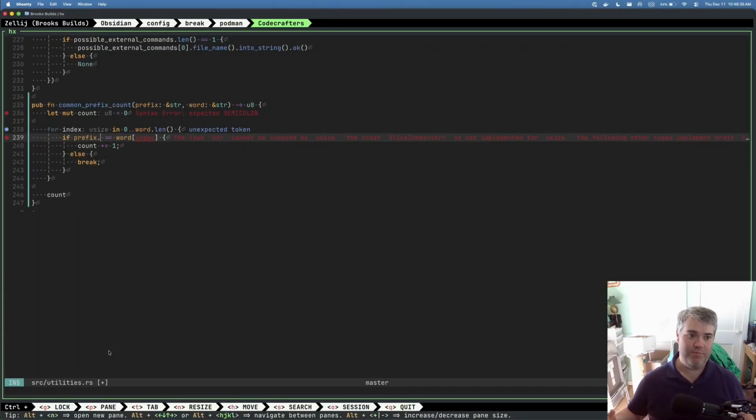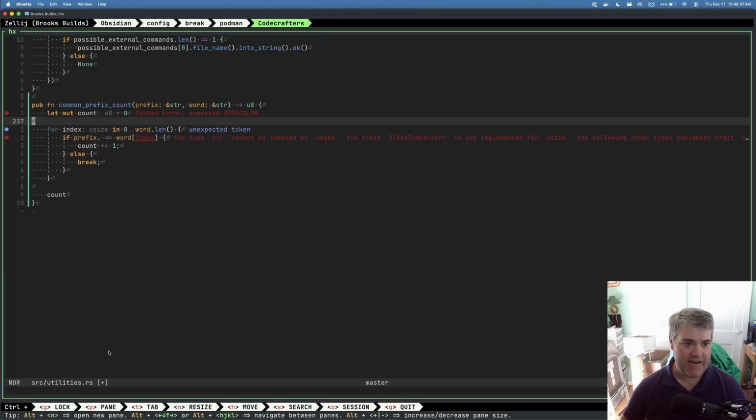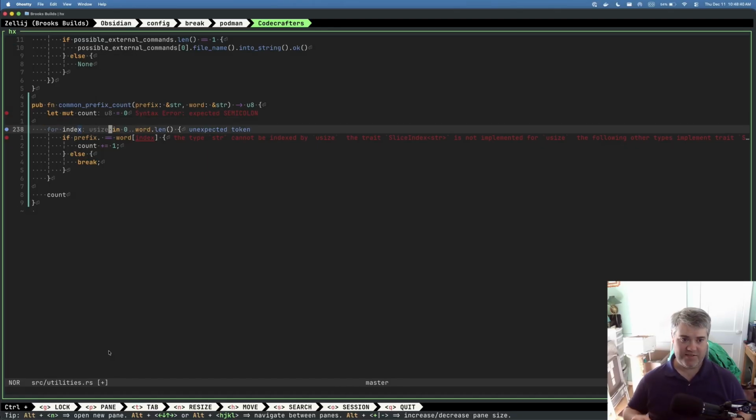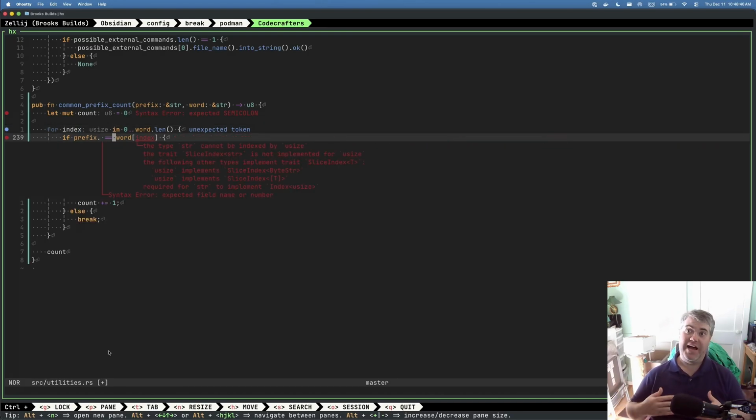So if we're getting the common prefix count, I now have the index for the 0 through the word length. We can't index this like a vector. I could split it, but why would we do that? Although if I only have to split one of them and I can enumerate to get the index, that might actually be faster.